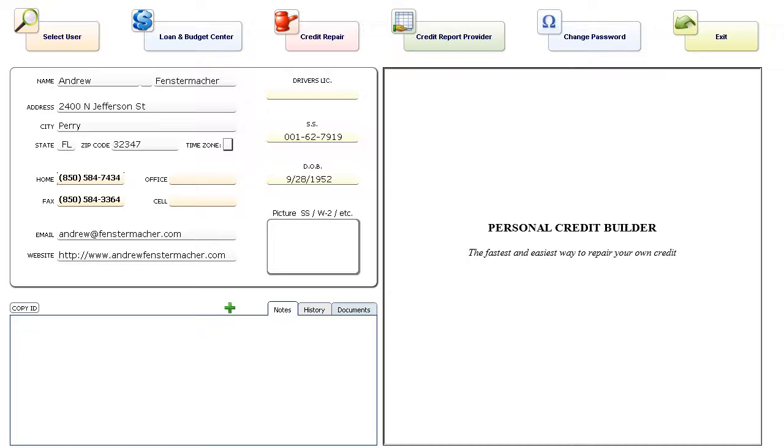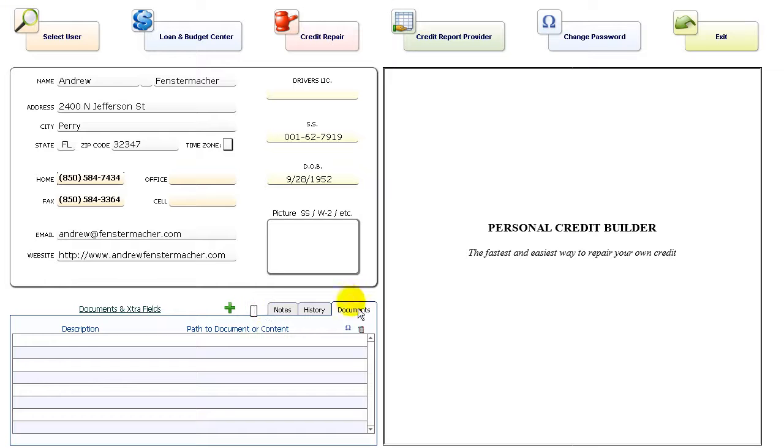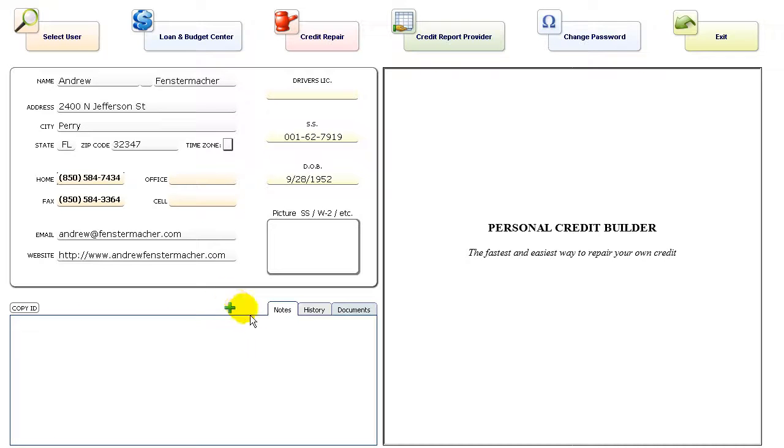It is that simple. By the way, before I finish, you can also link documents that you may have or receive from the credit bureaus. Maybe you can link those documents to the record and have them here, and you can put any notes that you want. Okay, so here is a note, and you can put notes and documents, etc. So extremely easy, and thank you.